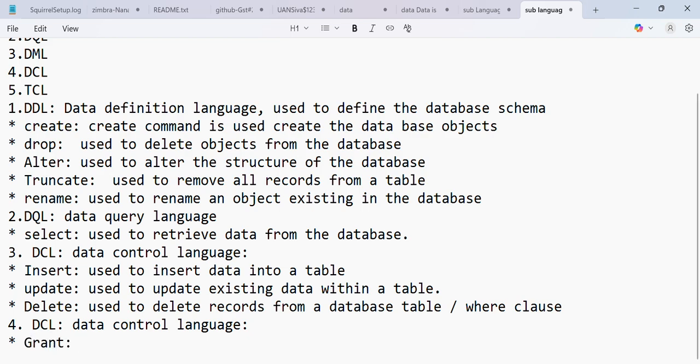Grant command. What is the use of the grant command? This command gives users access privileges to the database. Grant means privileges, permissions.